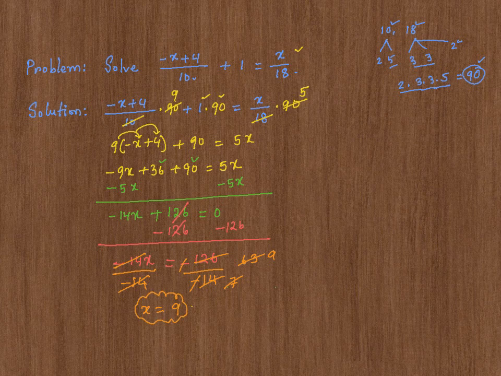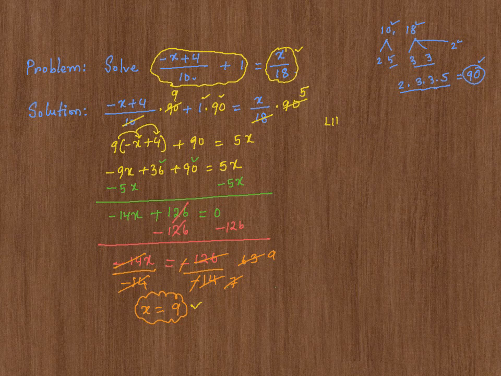Now this is the solution that we got. However, we kind of need to check. Sometimes with these rational expressions, the solutions don't satisfy the equation that you're dealing with. In that case, you may not have a solution. So in our case, we found x equal to 9. So what I'm going to do, I'm going to take this value and plug it on the left hand side. I will get a value, then plug it on the right hand side and I will get a value, and I'm hoping that both of these values are going to be the same.